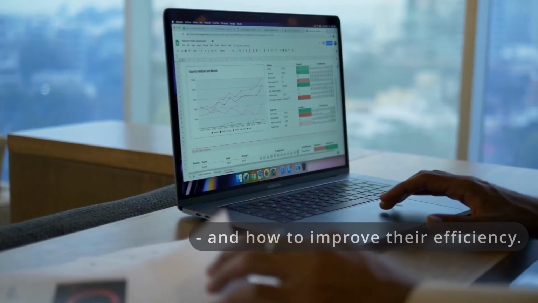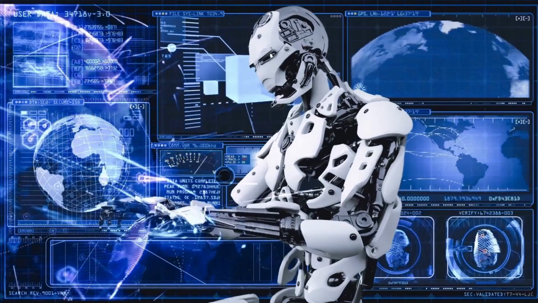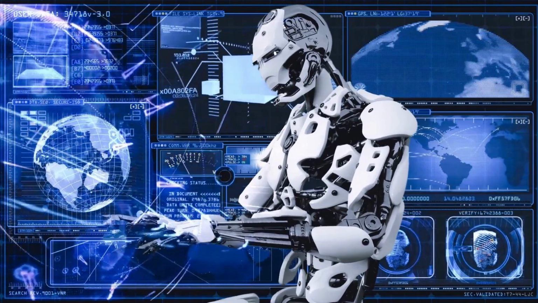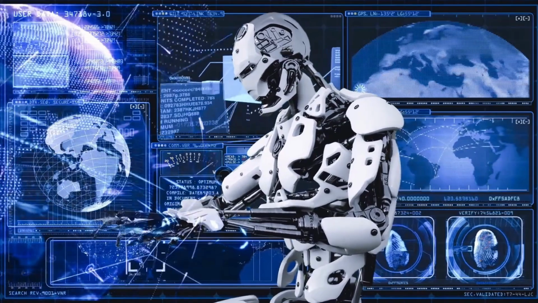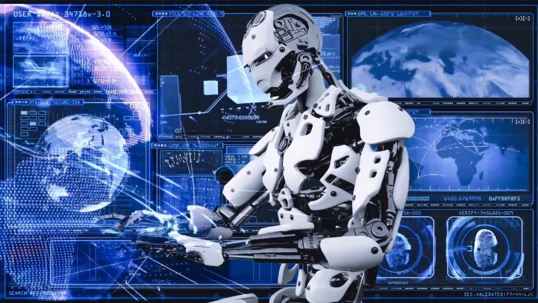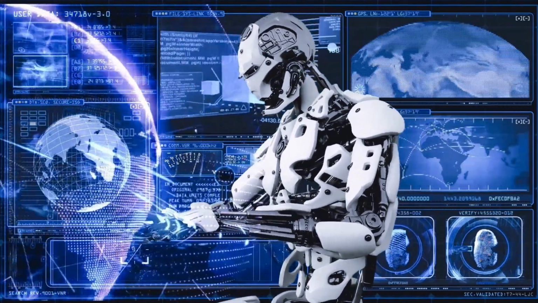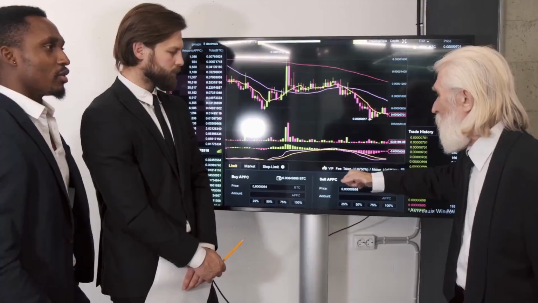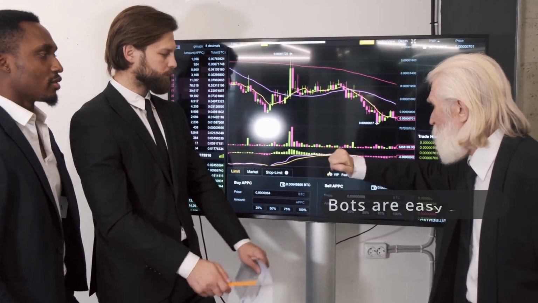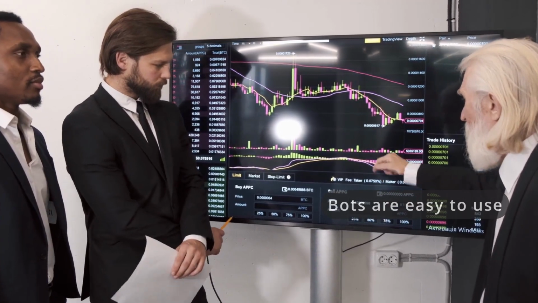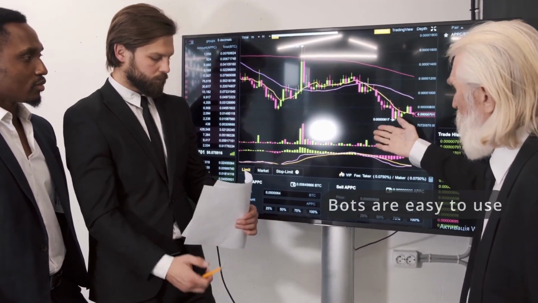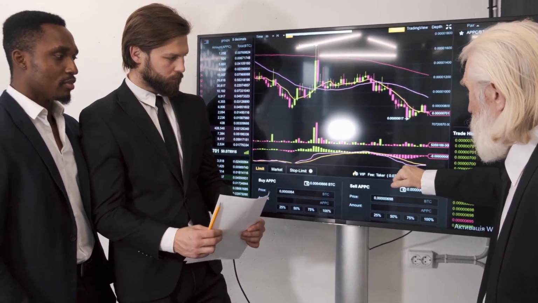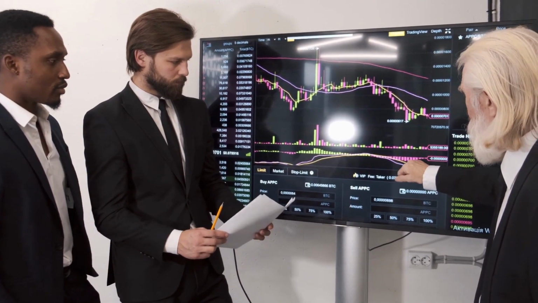Let's start. As you already know from our previous video, trading bots are divided into two main types: automatic bots that independently trade according to a predetermined algorithm, and advisor bots that give signals to enter and exit a trade. Both of them are easy to use. Automatic bots connect directly to the terminal, and advisor bots connect to any notification method convenient for you. Then they immediately get to work.